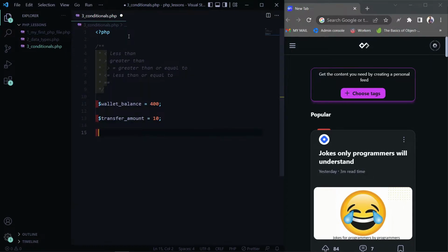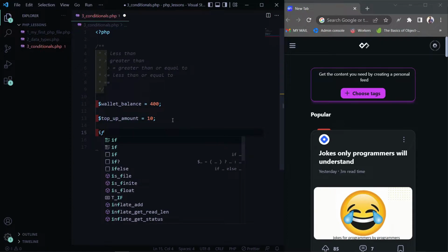Okay, so we can say that people top up their accounts on our platform. So what we want to do is that if somebody tops up an amount, right? Let me make this top up amount instead of transfer amount, right? So if somebody tops up an amount which is more than 0, add that amount to the existing balance, okay, and then show us the new balance, right?